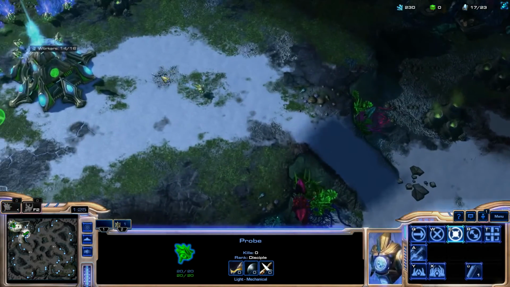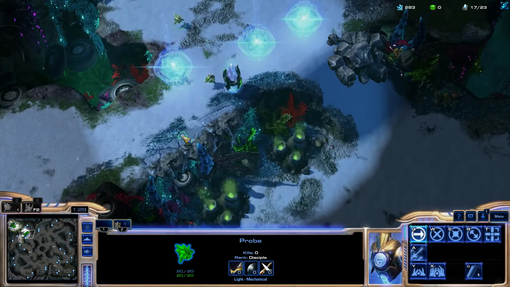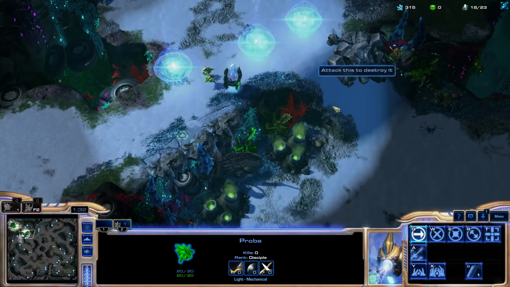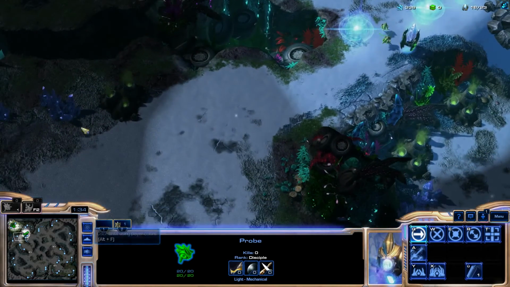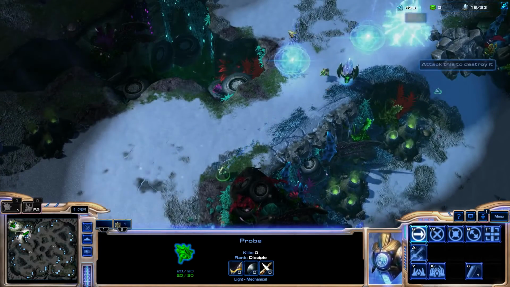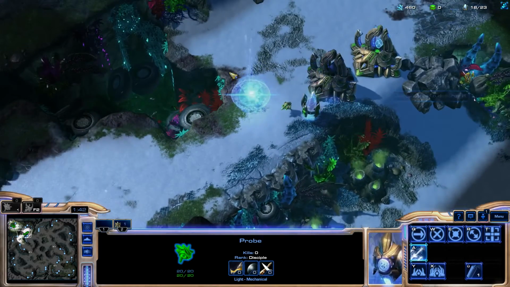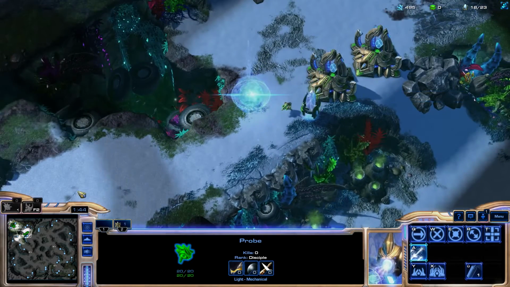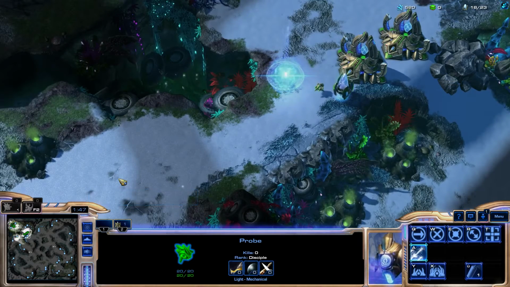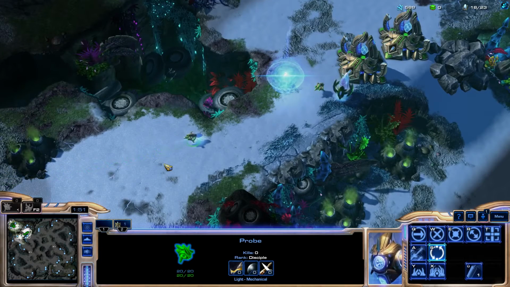I put this on hold position now and try to go through. No, it doesn't work. So mineral walk, and yeah, it's a good wall, like Gemini showed on the screenshot. Thanks, Gemini, by the way. And we'll see us in the next part for the next map.